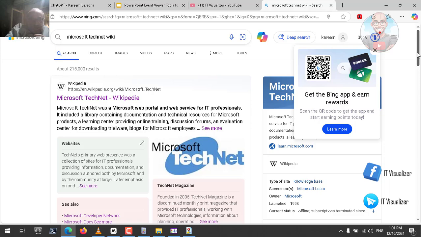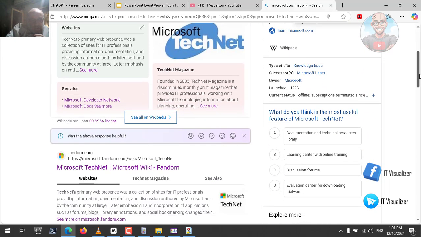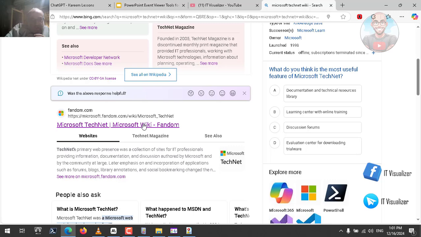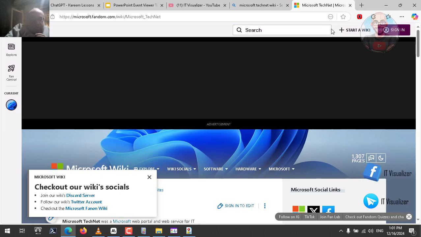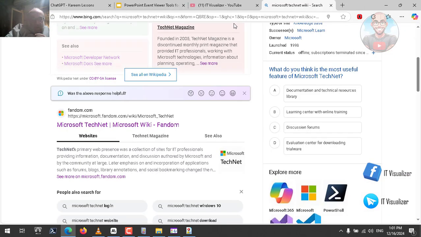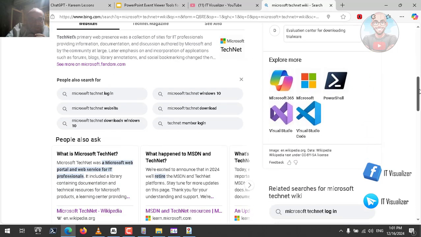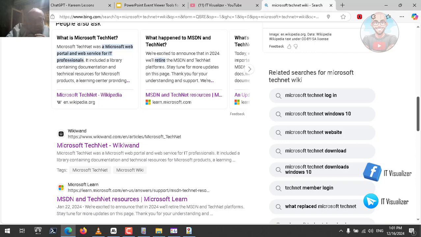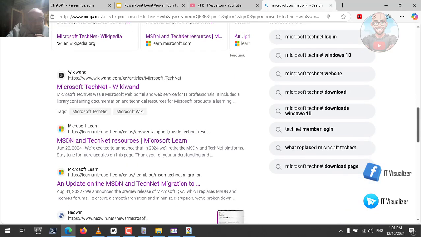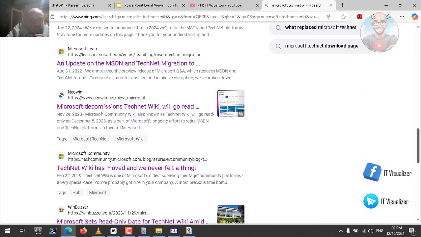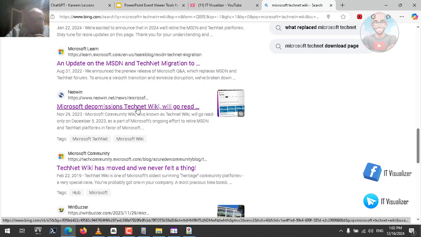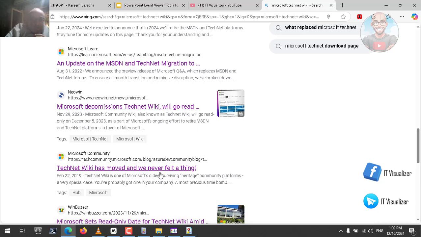No, this is not the TechNet wiki. Maybe this is. Let's see that. No, I don't think so. I'm not able to see where it is exactly. So this is the TechNet wiki, the decommissioned TechNet wiki. Anyway, it was moved and we never felt a thing.